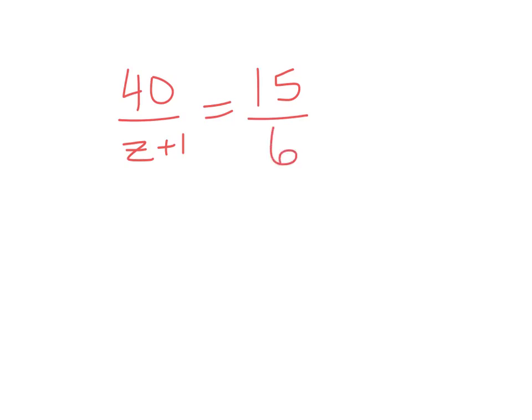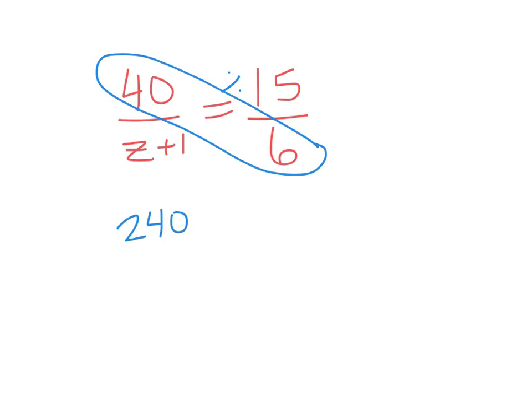That is a way to do it, and you will eventually be doing it that way. But let's do it this way. Put this in your journals. It's a good example for you. And you already know what the answer is going to be, but we're going to do it anyways. Okay, so we cross product and divide. What's 40 times 6? 240. And then divide that by 15. 240 divided by 15?